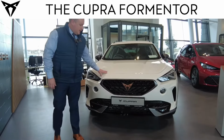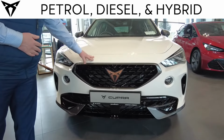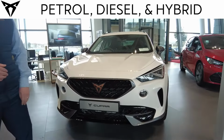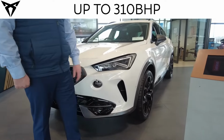So coming around the front of this car, you have the traditional CUPRA aggressive styling. You have contrasting grill here with the paintwork. So you have the anthracite grill and the gloss black finish here. Your copper styling throughout the car is in keeping with the CUPRA brand. You have full LED headlights, daytime running lights also. This particular car has front parking sensors.